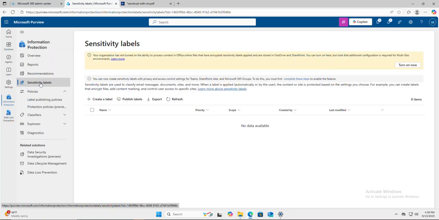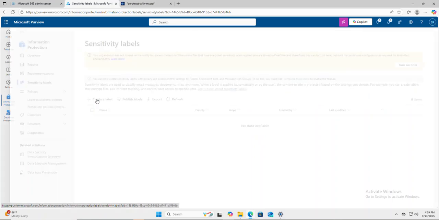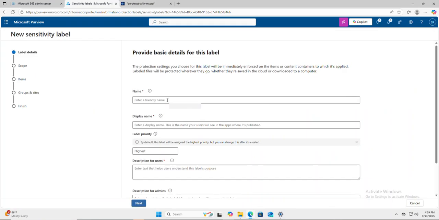Before you can do anything, you need to create labels depending on your company. So let's quickly go over creating a label. We're going to call this, I don't know, let's call this confidential.